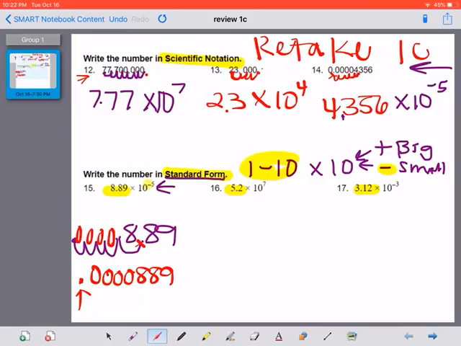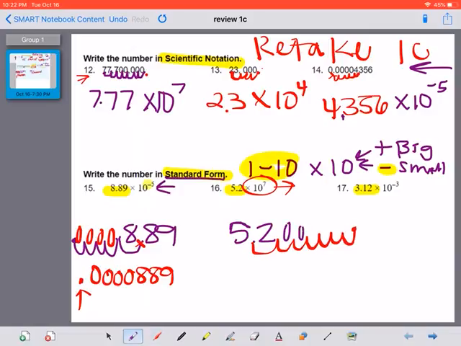Same thing in the middle. We have a 5.2. And we need to think, how many times am I going to move my decimal? And we're multiplying by 10 7 times. To the right would make our number bigger, or multiplying bigger. 2 times 3, 4, 5, 6, 7. Now our decimal's over here. Fill in our loops with zeros. If you want to rewrite it, 5, 2, and then we only wrote 1, 2, 3, 4, 5, 6 zeros because one of the spots was taken up by moving from the 2. So every 3 you put a comma, that would be 52 million.